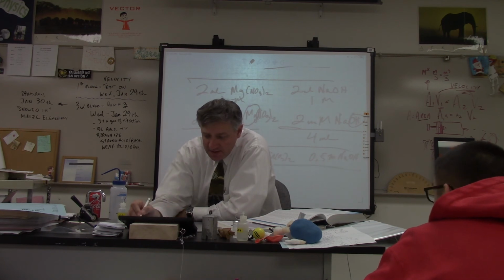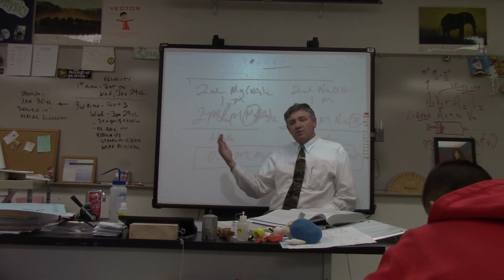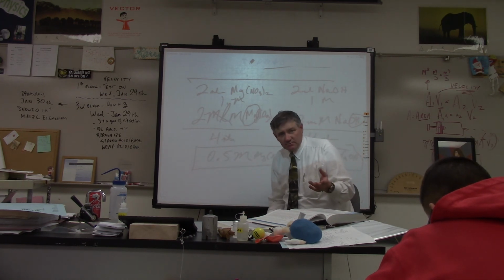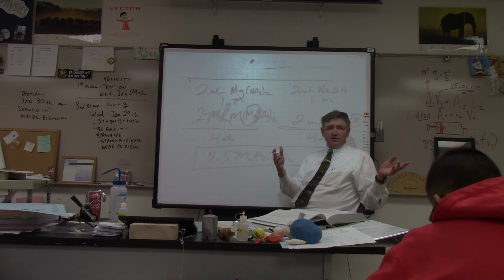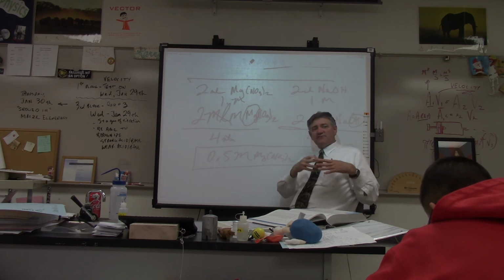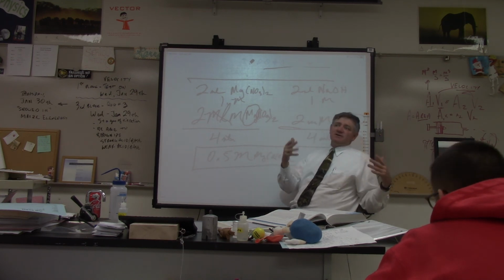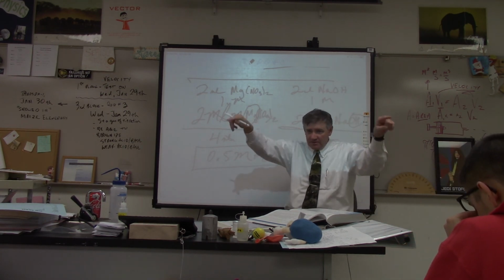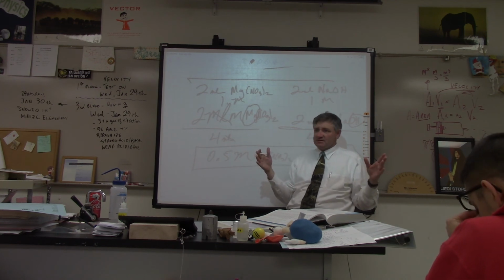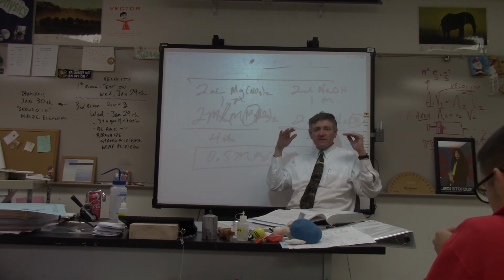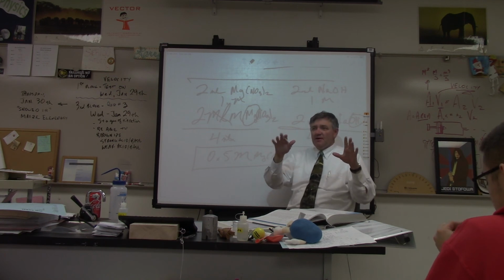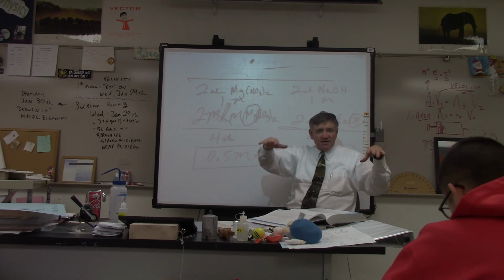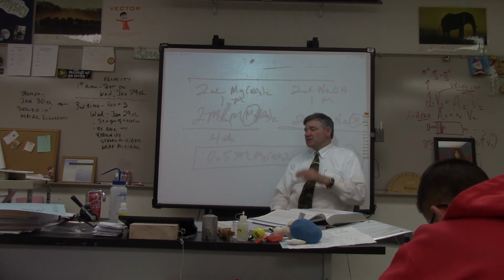Now, hopefully that makes sense why that molarity dropped by half. Because I doubled the volume, but I had the same number of ions. So if I double the volume with the same number of ions, the concentration becomes half. Just like if I've got 12 kids up here in this little area of the room, that's my concentration. But if I keep you 12, but I double the volume of the room, the concentration of my kids is going to go down by half.